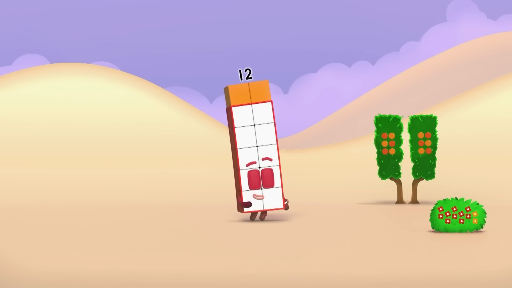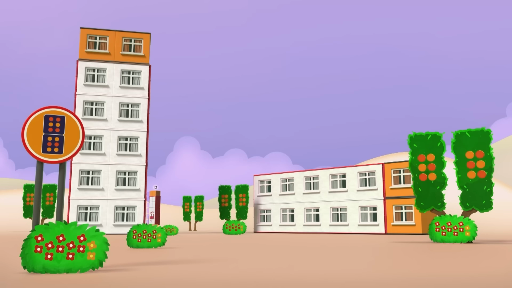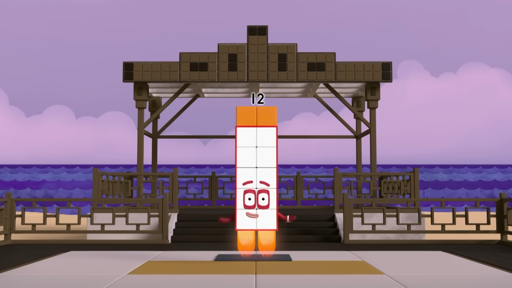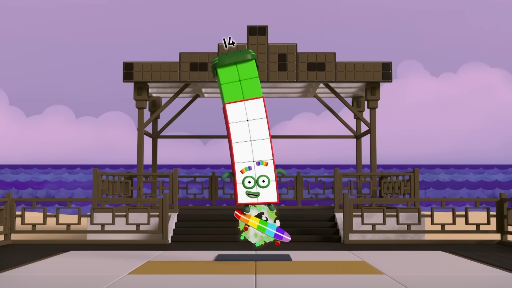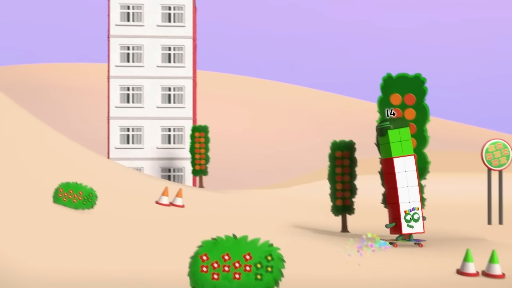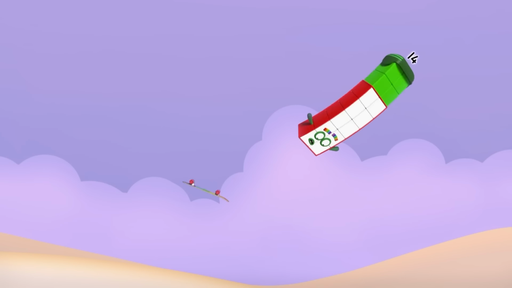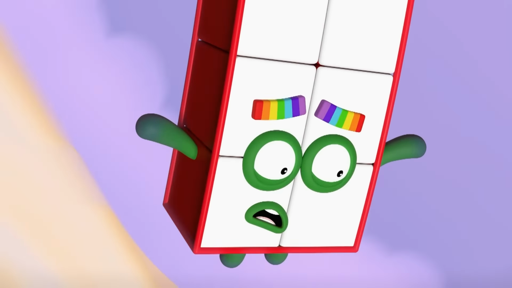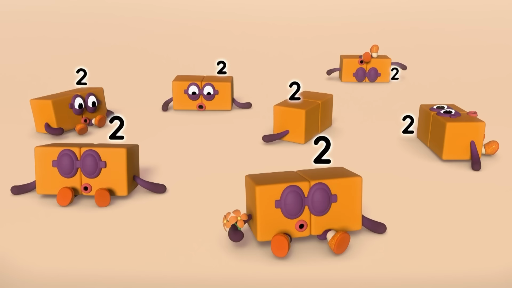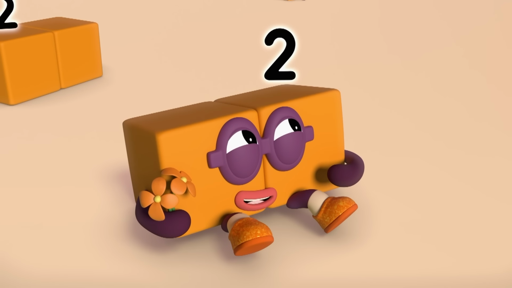Two, four, six, eight, 10, 12. And I am a super rectangle. 2 by 6. This is where I'm meant to be. For I am... Extreme 14. 2, 4, 6, 8, 10, 12, 14. Whoa! Whoa! Lucky double! Whoa! Lucky double! Oh, how odd! I mean, how even!